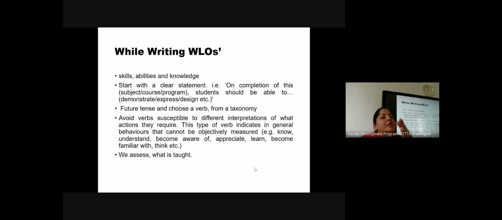Once the syllabus is analyzed and interpreted as per the number of academic days, we need to find out what kind of resources are available at institute level. You have defined that this knowledge, this ability, this skill set is needed, but whether resources are available at institute level or not. If they are not available, what will be the next course of action? Are you going to collaborate with another institution? Are you going to map the online resources available? Are you going to develop some tailor made material for the student?